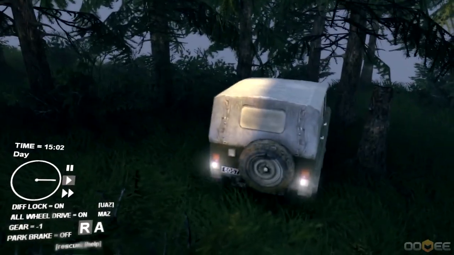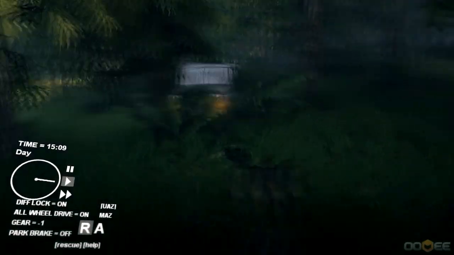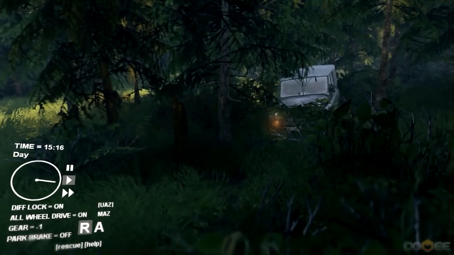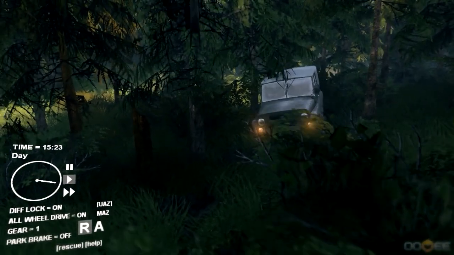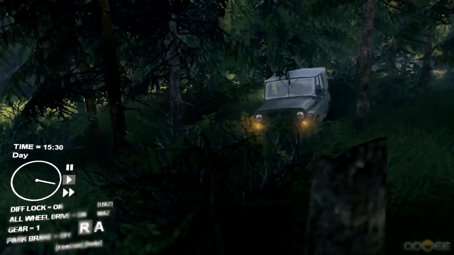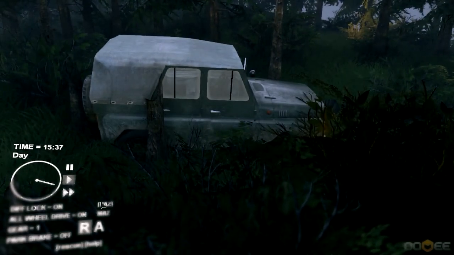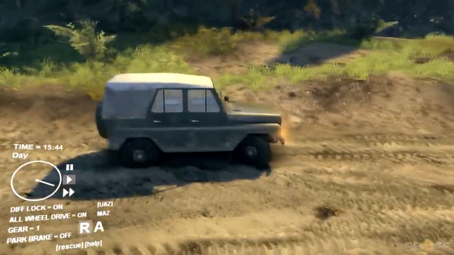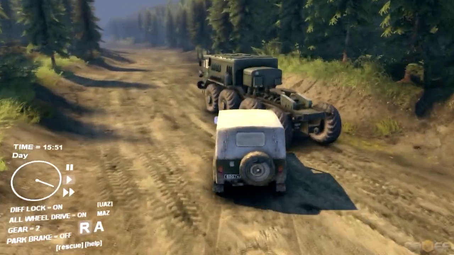Nope, it's an invisible barrier, people. The developers of this game do not want me to go that way. Or that way, for that matter. Come on, put her in first. Oh, I may have gotten her stuck again. Well, if all else fails, hit the blurred out rescue. And we're back! Hit this vehicle.